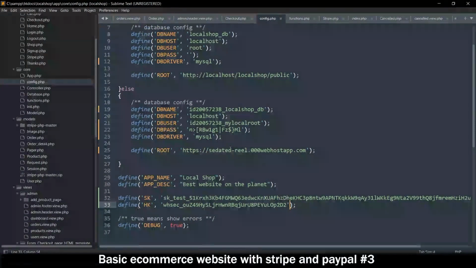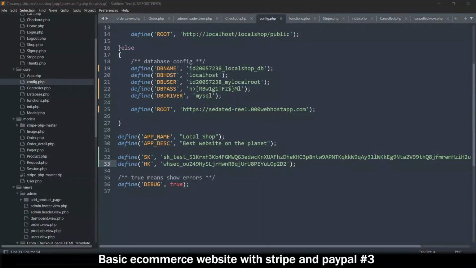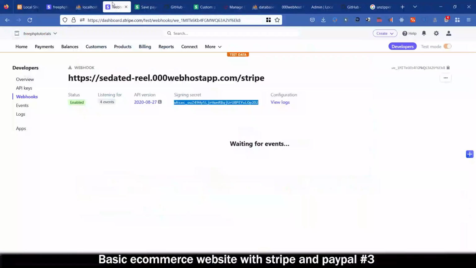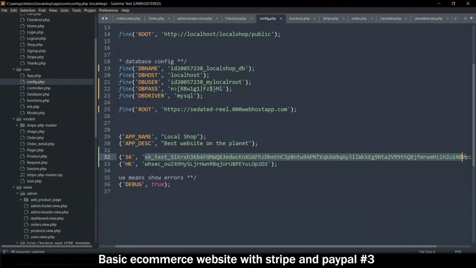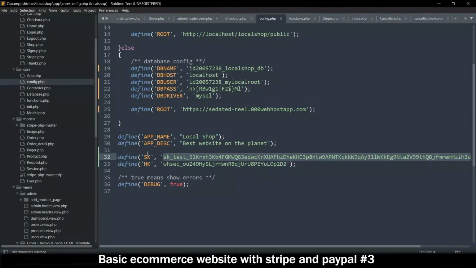Okay. So every time you change, for example, this thing is in test mode, right? So if you click to remove test mode, all these keys will change. So you have to make new keys as well for the hooks and especially the API keys. They will change, so you need to change them. Especially this one says test. I think this one doesn't change, but this one does change. So you have to re-add this one. So you can make two definitions here, one for the test mode and one for the normal, so that you don't have to rewrite them all the time, and save it like that.